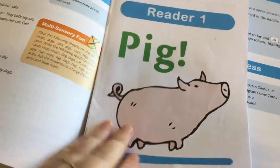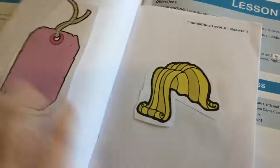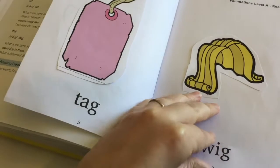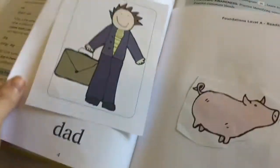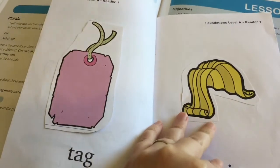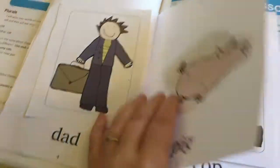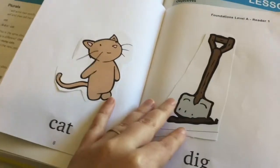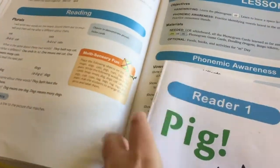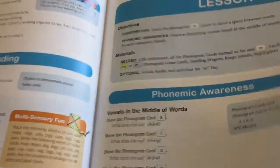Okay, so this is the very first reader, and your child will go through first, and it is a blank book. You have them read the words with you, with no pictures. And then, once they've gone through the whole book and read the words, my son preferred to cut out the pictures instead of draw them. So he cut out the pictures that matched with each one, and he glued them on the correct page, and then he could read it again. And so now he can practice reading these words, and his next story, I think, will be combining more than one word per page. That's kind of how this is set up.